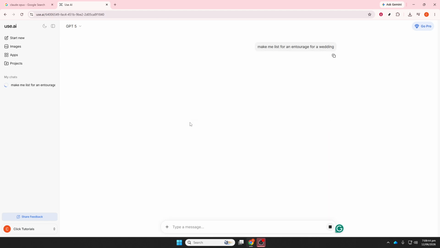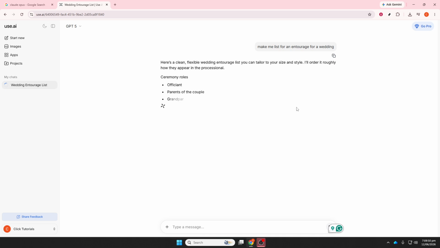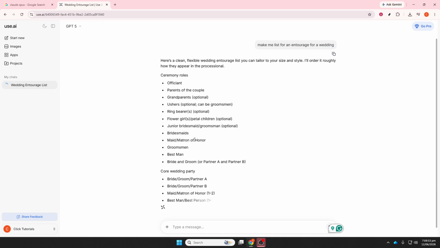Another powerful way to learn is by asking for corrections. Write your own sentences or short paragraphs in the language you're studying, and then ask Claude to correct grammar mistakes, improve sentence structure, explain why changes were made, and suggest more natural expressions. This helps you move beyond memorizing and start producing the language more confidently.